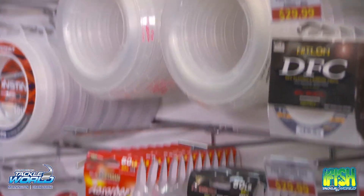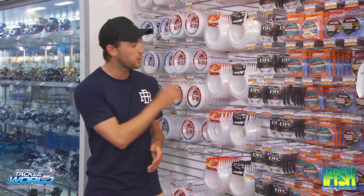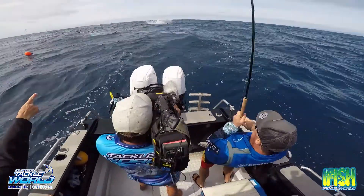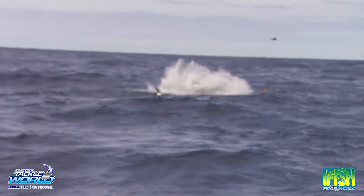From 20lb to 200lb, this range has you covered. And if you want to know just how good it is — on a recent trip filming in Tasmania, Paul used Absorber leader for his shock tippet while fly fishing for Mako Sharks. Three and a half hours later, we had a 350 kilo fish at the boat, tagged and released. Absolutely epic.